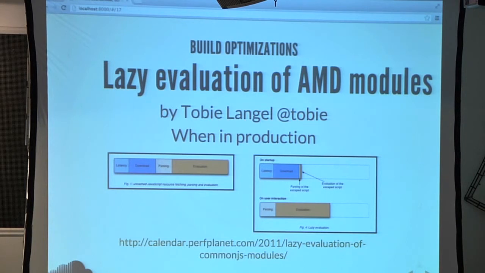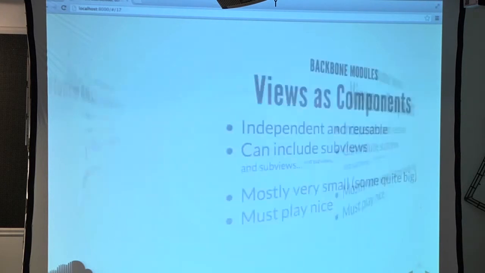So when the code is delivered to the browser, it's just a string. It doesn't do any evaluation or parsing of this code. And when the AMD loader, so Almond.js that we patched, knows that we requested this module, it then evaluates this. So this makes the process of initial loading much faster. We don't need to parse all the JavaScript. We don't need to understand all the JavaScript. The browser doesn't need to take care of this at that moment. We only evaluate JavaScript when it's needed.